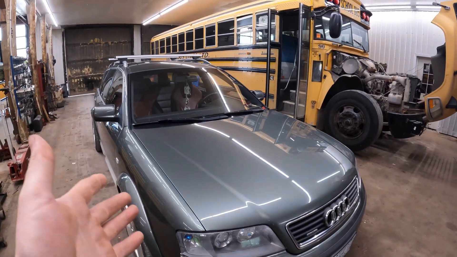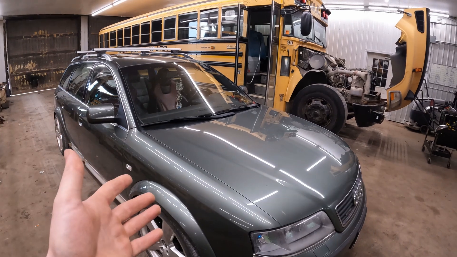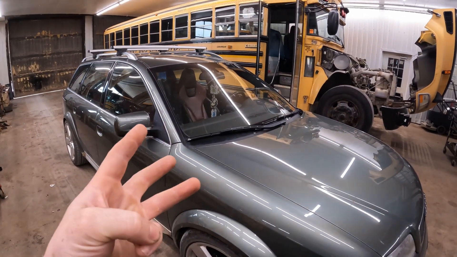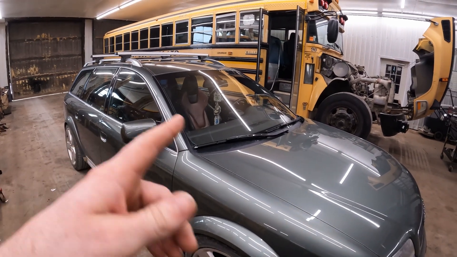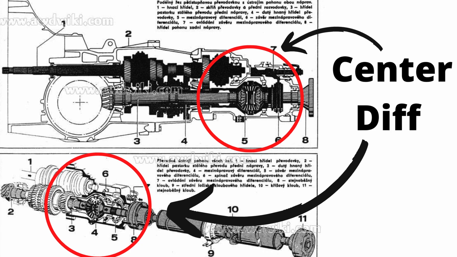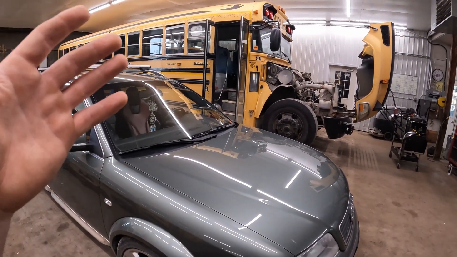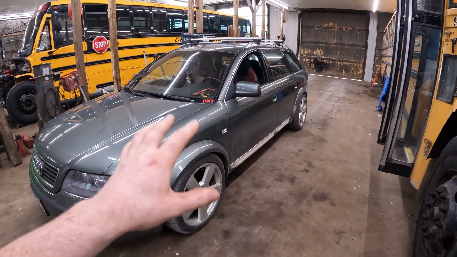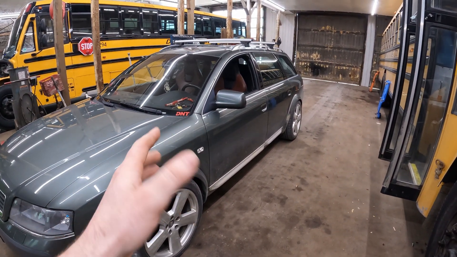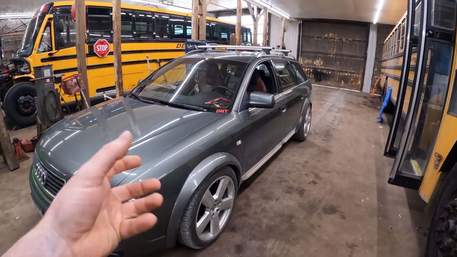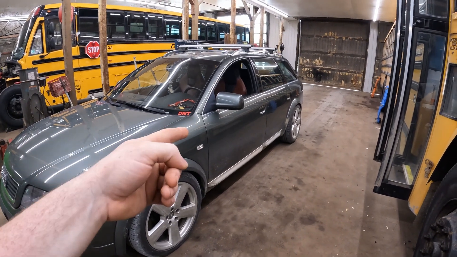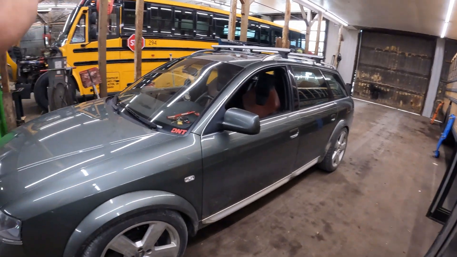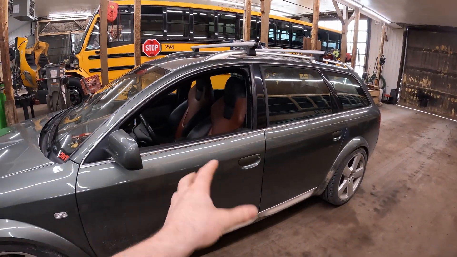A true all-wheel drive system always has power going to your front and rear axles at all times no matter the driving condition. There is one key component that allows this Audi to have a real all-wheel drive system — it has a third differential. It has not one, not two, but three differentials including a center differential, and that's what allows this vehicle to always have power going to both axles without binding up on the road. In a traditional four-wheel drive setup, if the vehicle was locked in four-wheel drive and turning in a circle on dry pavement, the driveline would skip and bind — but this doesn't happen with the Audi because the center differential takes up the slack between the front and rear axles.